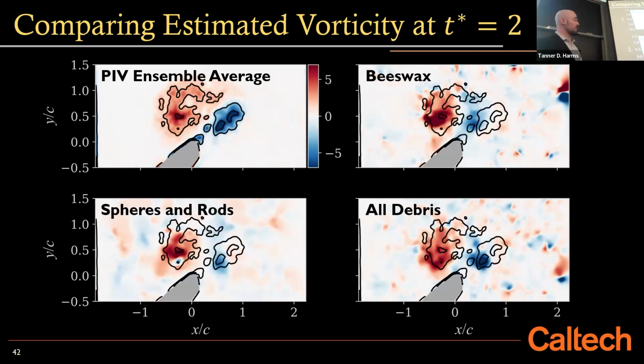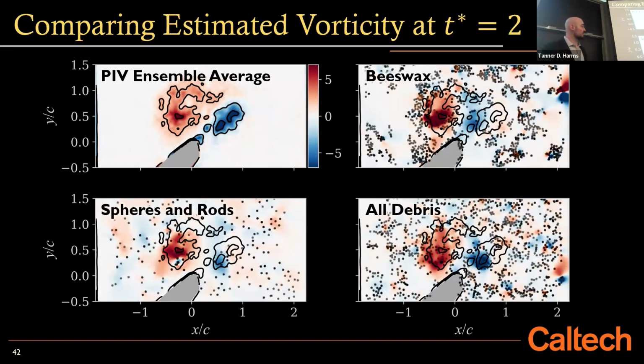One of the things that's important to notice here is that despite these being imperfect tracers on the surface of the water and this being PIV underneath the surface, we're still representing the vortices in roughly the same places. That's important for us to know, that the immediate subsurface flow represents what we're measuring from the particle motion on the surface. And if you want to see where the particles were that we did our measurements, I've just decided to plot those on top here. Those with the beeswax, the smallest tracers, fill more of the screen because the beeswax are so small, they seemingly fill in the gaps, so to speak, whereas these are more spread out because they're larger particles.